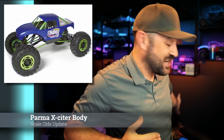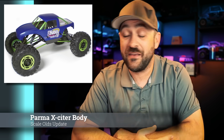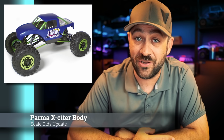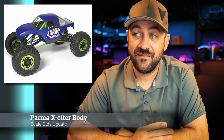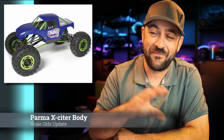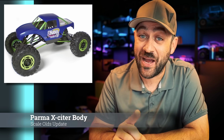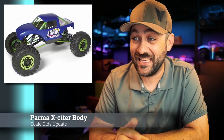I have a brand new one on a truck back here. Still a great choice. So if you're in that sporty world of things and maybe we're just going to overlook this, or, you know, LCG, cheater truck, whatever you want to call it, this is a great body choice and one that's definitely worth taking another look at. Just slim, their photos, not that great. It's on like an old AX10, which should tell you how old this body is. Like it might be more than 14 years. It might be like 16 or more years old.